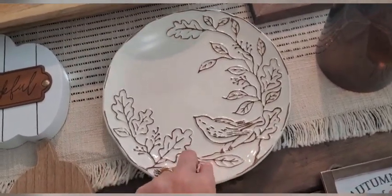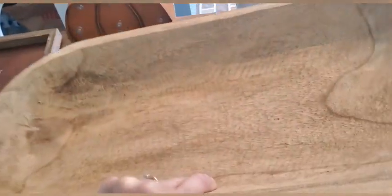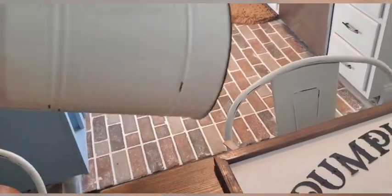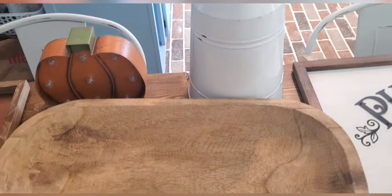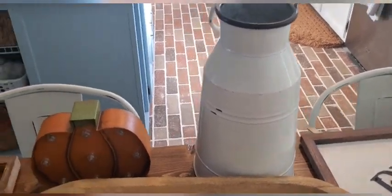I'll probably keep it in our curio cabinet all year round. And then the same with the Doble — this will probably stay out all year round, and it's $34.99. And then this — I'll probably just change the flowers on it. $23.99. I'll probably just change the flowers and keep it up all year round, at least for Christmas, because I was actually looking for one of those last Christmas for some large candy canes I have by the front door.